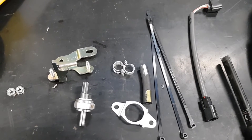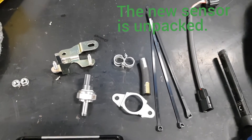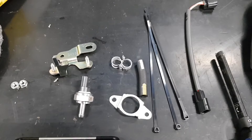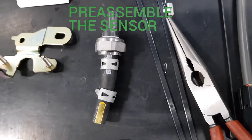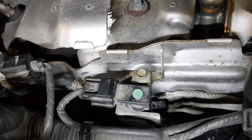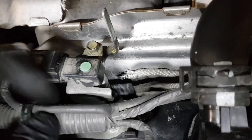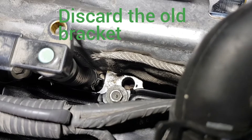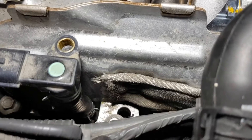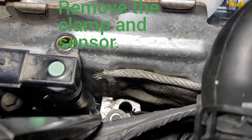I would like to come back to the methods of diagnosis. The temperature factor may play a significant role here, which I experienced during diagnosis. The customer came to the workshop with symptoms only. The engine was hot and the live data parameter of the exhaust pressure sensor indicated approximately 10% deviation. When the engine cooled down, the parameter was outside specs. Based on experience, when I see a live data reading at 10% deviation, I consider that to be outside specification and the sensor faulty. I apply the same principle to other brands of vehicles where technical documentation is unavailable.